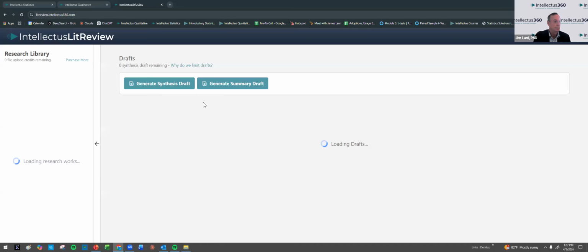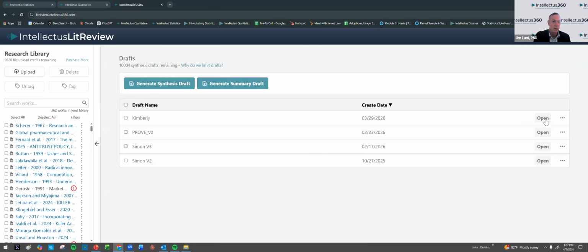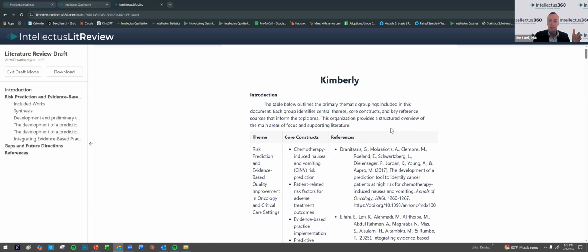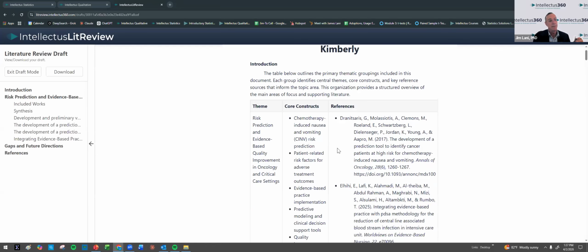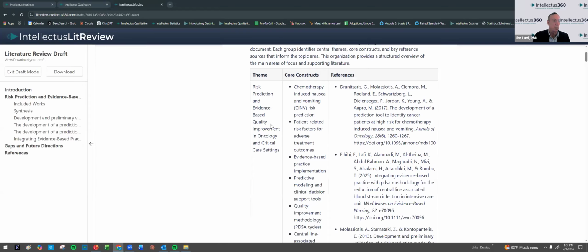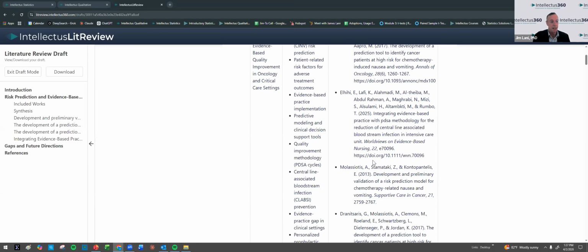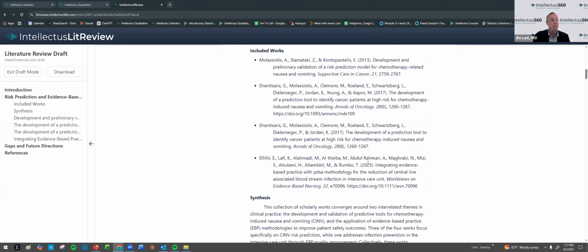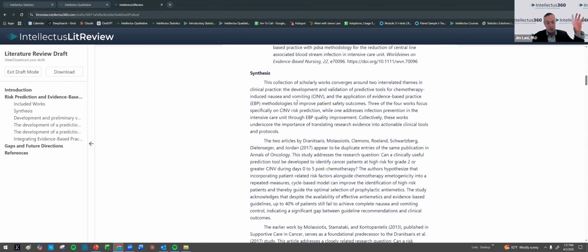Also, we have a lit review tool, which is able to upload your PDFs and then give you a nice little schema of what the theme of these articles are, who they're from. Then it gives you a synthesis of each cluster of articles and a gap in literature.